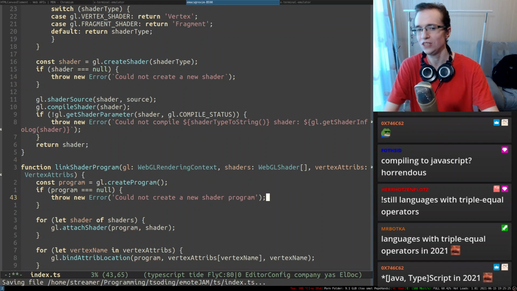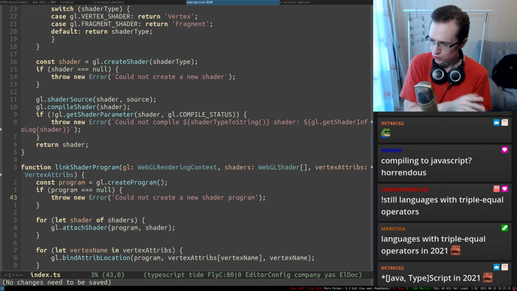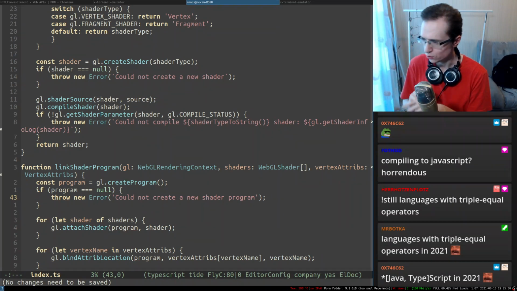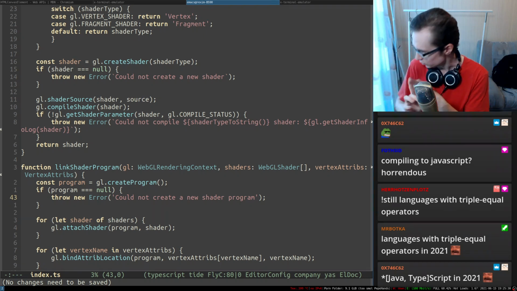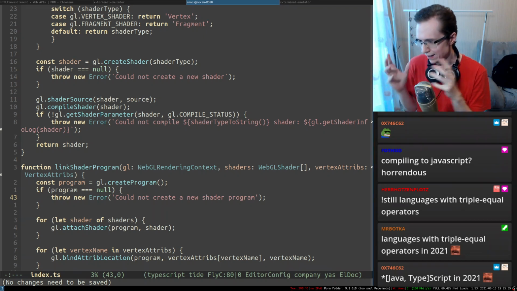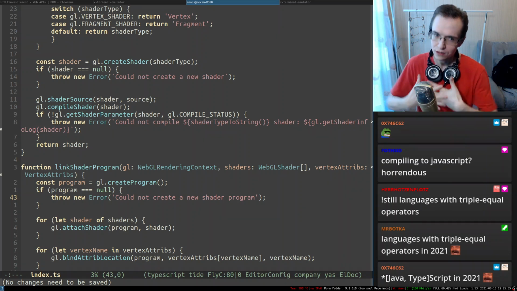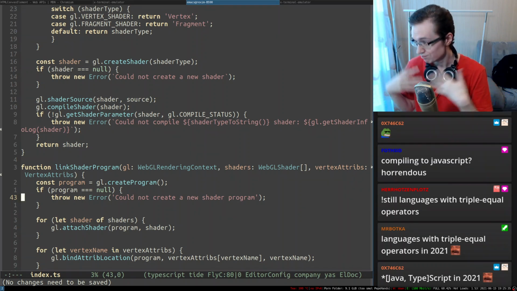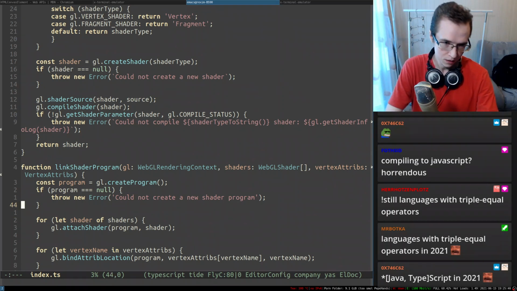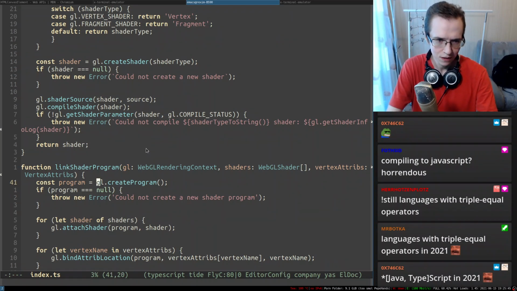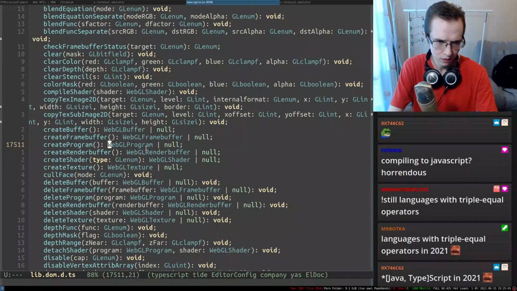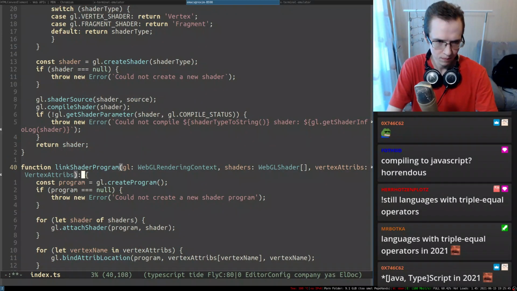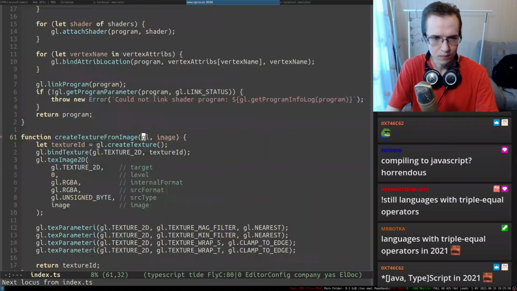Right, so there's a distinction between shader and shader program, because a shader could be of different kinds, like vertex shader or fragment shader, and then you link them into a single shader program. Okay, do we have anything else in here? So this thing should probably return WebGLProgram. There we go. Anything else?